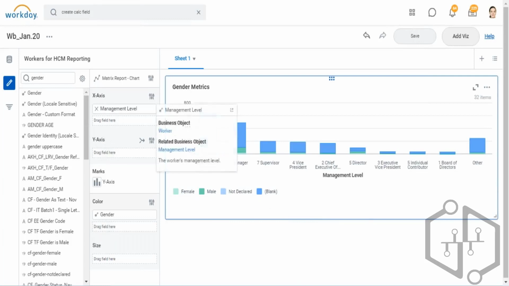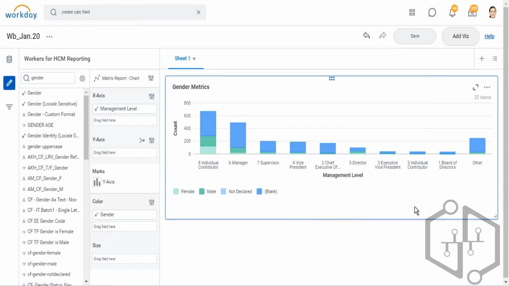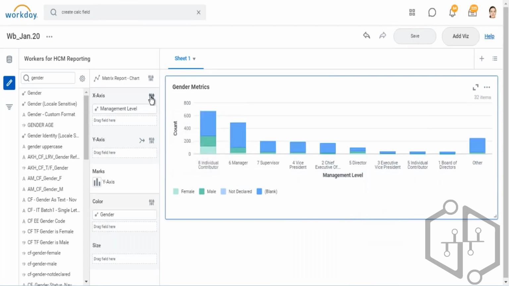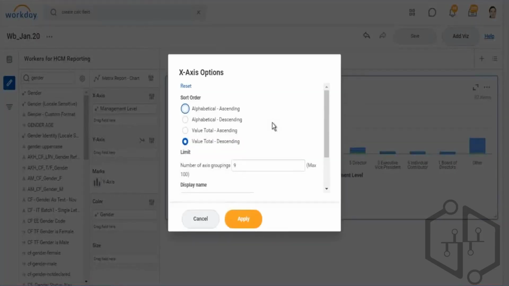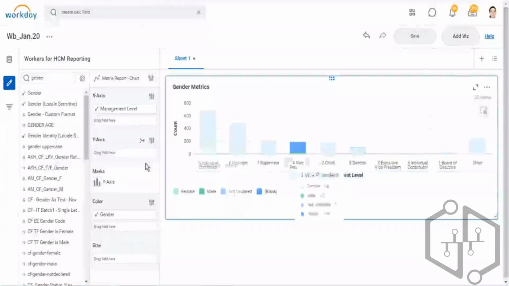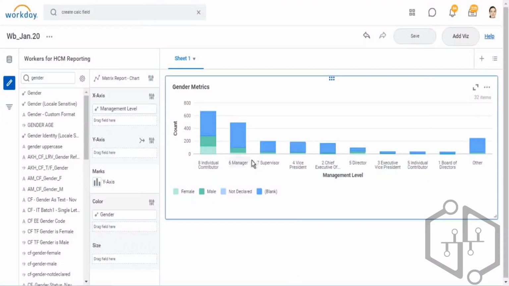Can we change these legend names here? Legend names or the x-axis, y-axis names, everything we can modify. The management level or the code count level, yeah. So for example, font and all that you cannot modify. If you want to modify, let's say, the legend, you can click here, or the x-axis, y-axis, and you can override the display name. So currently the display name is management level. You can override it. Okay, got it.